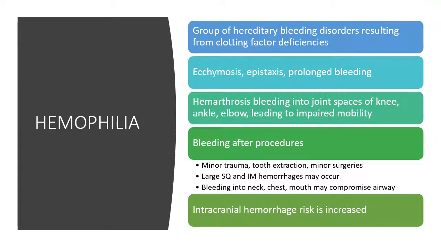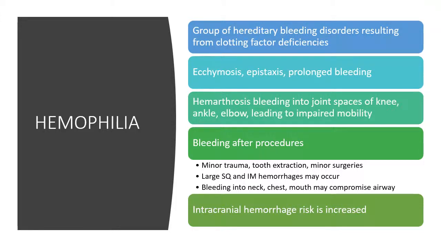So hemophilia is not an anemia, so now we've moved on to the next group of problems. This is a group of hereditary bleeding disorders that results from clotting factor deficiencies. And it's sex-linked, specifically X-linked, and recessive. So females are carriers and males are affected. It varies in severity, and in about 1/3 of cases, it's a new mutation, so there's no family history. Symptoms usually don't occur until about 6 months of age, once the child really starts to get mobile and they're falling or get injured, and then you start to see bleeding.